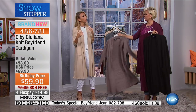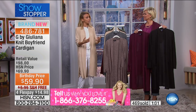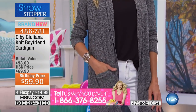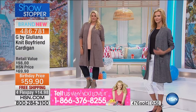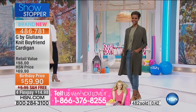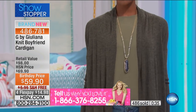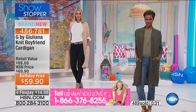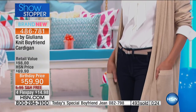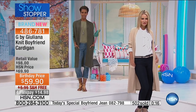I say go true to size, or go down if you like a little more fitted look. If you like it roomy, it is true to size. The one I'm wearing is an extra small — as you can see, it's roomy. We do have extra extra small through three X. It's such an easy thing — there's no buttons, no zipper, nothing to make you feel restricted. That's why I consider it so chic. That long open look with a nice long pendant necklace against that tank and those boyfriend jeans — stop the madness. So pretty — the way we weave this piece together. It's got just enough stretch to keep it very, very comfortable.